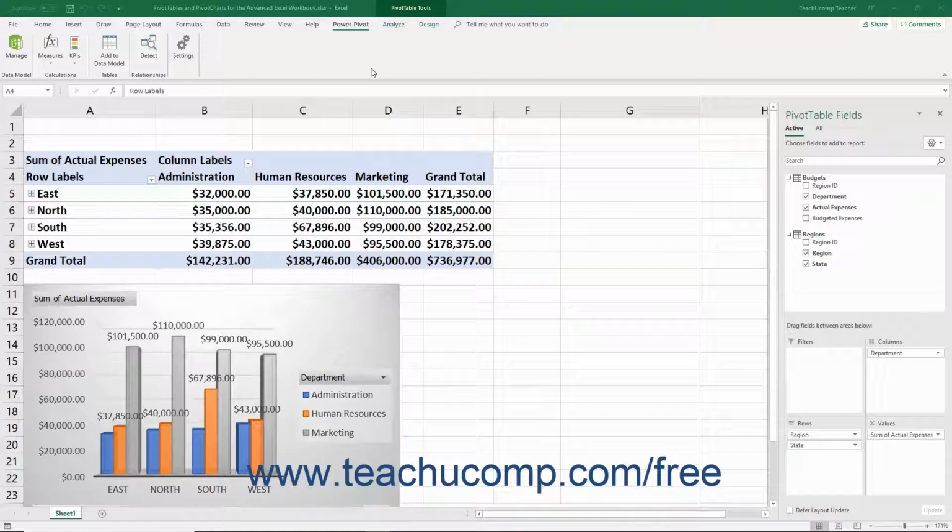www.teachucomp.com/free. You can also create a measure in Power Pivot for Excel to show a summary calculation in the values section of a pivot chart or pivot table that is more complex than the usual functions allow. Normally, the values of a selected column are calculated using the sum function or other aggregate function in the values section of a pivot table or pivot chart. This is what is called an implicit calculated field within a pivot table or pivot chart.